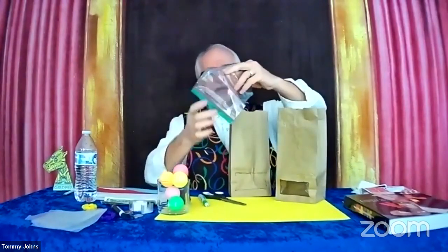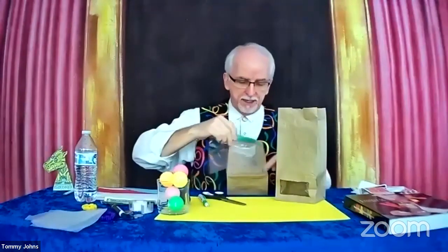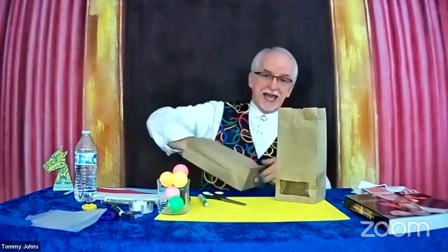Then you take just a regular Ziploc bag, doesn't have to be Ziploc brand. Take a regular plastic bag, cut out a rectangle larger than the hole you've cut here, but not bigger than the bag. So it doesn't need to be wider than the bag, but it needs to be taller than the hole. And you take Scotch tape, stick it on the piece of plastic you've got there, and stick it on the inside of the bag.